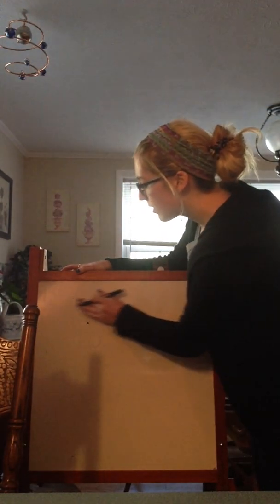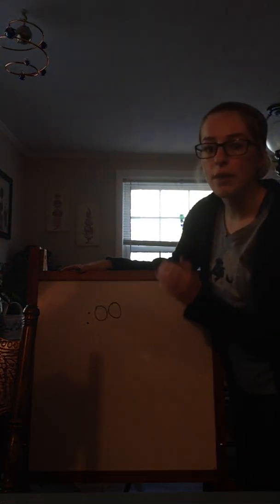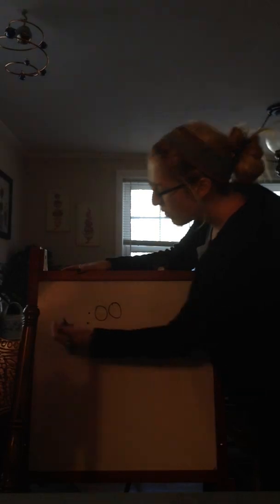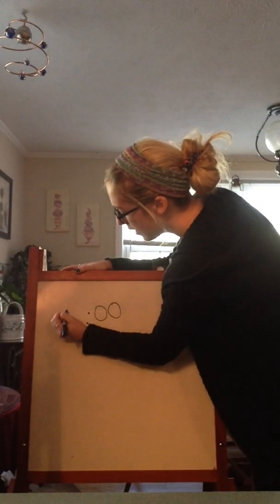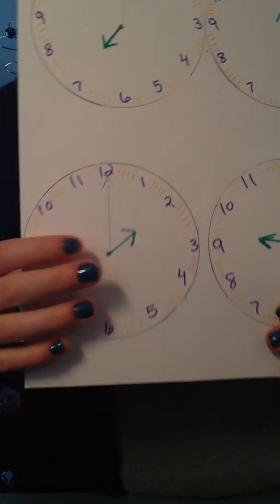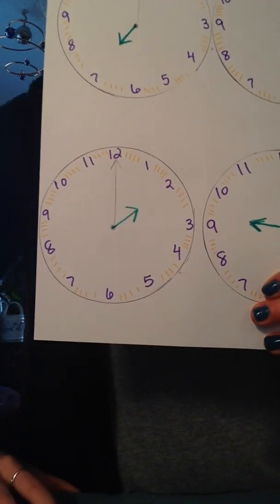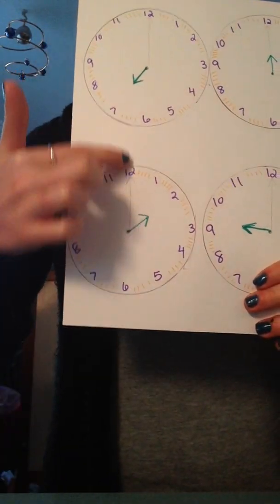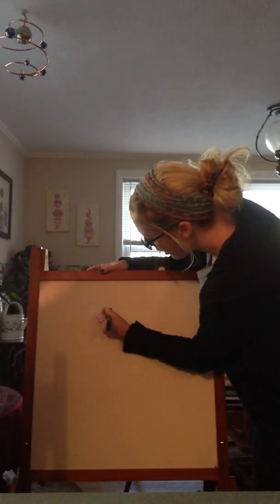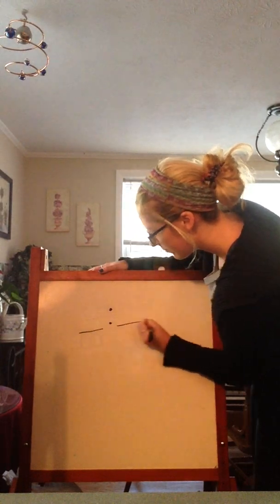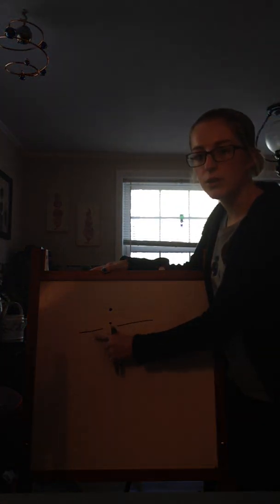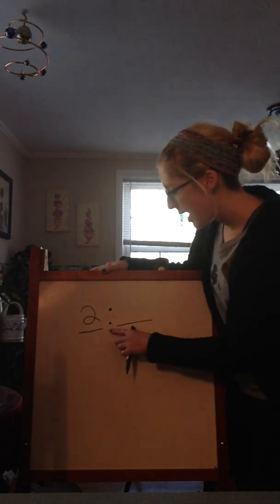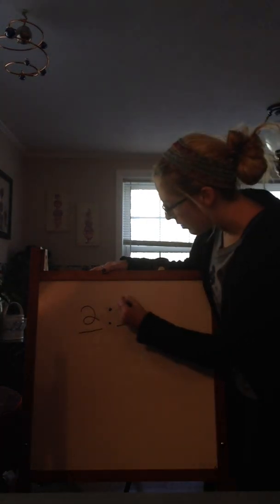What if I want to write 3 o'clock? Well, when it's o'clock, that means 0 minutes have passed. So the zeros are going to be here, and I'm going to have my 3, because that's what hour it is. So if I look at this one down here, what's the hour hand pointing at? At the 2. And then there's been no minutes past the 2. So how would I write my time? Here's my dots. So what goes here? My hour is going to come first, so I would write 2. And then it's been 0 minutes, so I'm going to write my zeros.